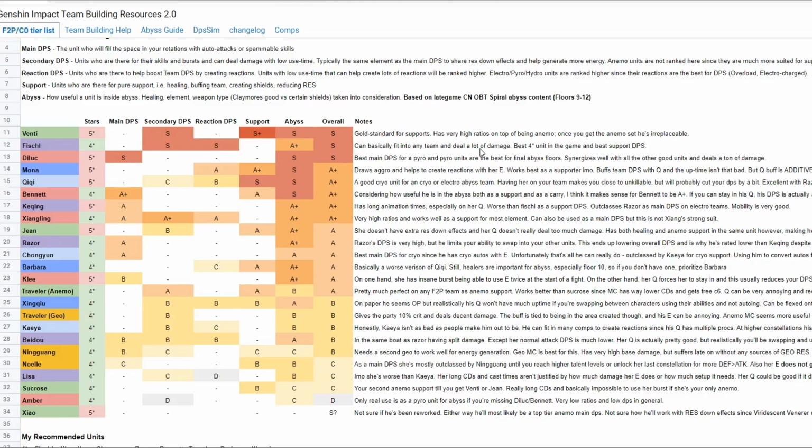Best 4-star unit in the game and best support DPS, which I honestly do agree with, considering the fact that she is just an absolute monster with Oz. Like, Oz is insane, especially when you get the constellation up. Oz is literally out of this world. So I definitely agree with Fischl being at the top of this tier list, because she again is absolutely amazing in my opinion.